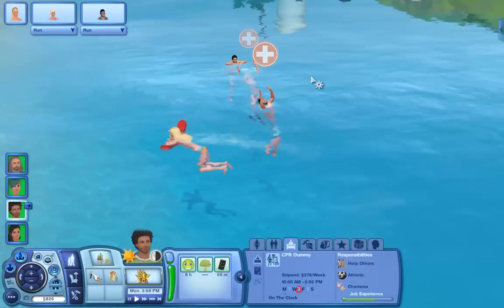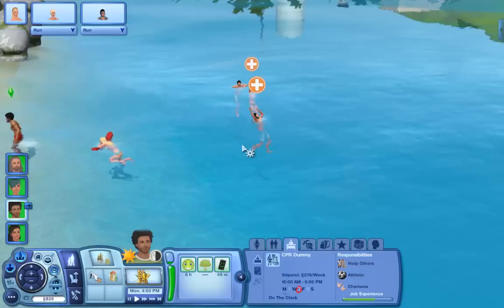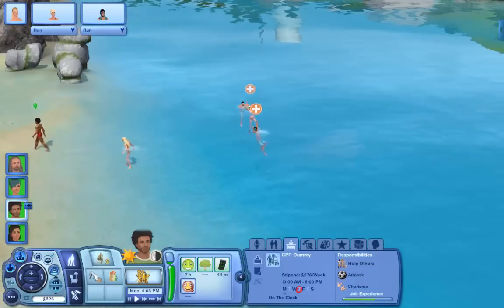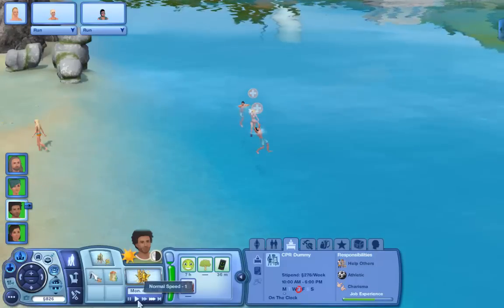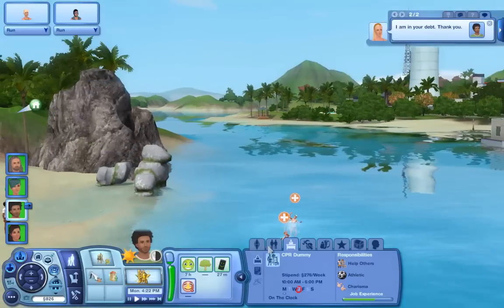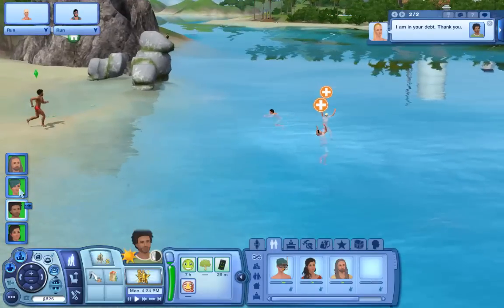This is so pathetic. You'd think at least one out of the five people we saved today would know how to swim. Nope. Why do we have to get out of the water? Just go save the other chick. What the heck? They're gonna die. Yeah, this guy is a goner. I am in your debt. Thank you. Oh, who gives two craps? Go save the other chick.